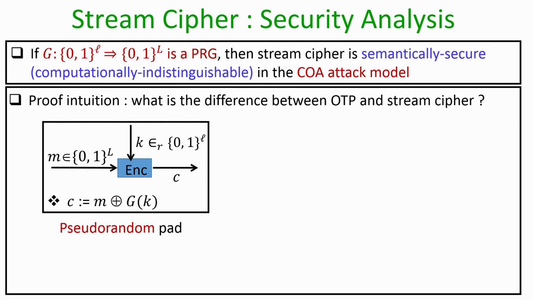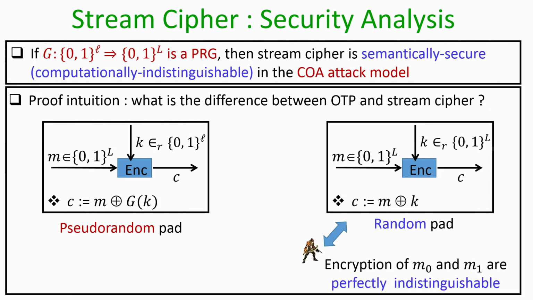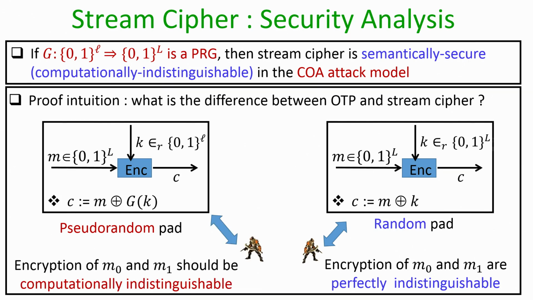What exactly is the difference between the one time pad encryption scheme and the encryption scheme that we are following in stream cipher? Well, the only difference is that in the stream cipher, the pad with which we are masking the message is pseudo random, whereas the pad used in one time pad is truly random. That is the only difference between the two encryption processes. That means we have already proved that in the context of one time pad, no distinguisher can distinguish whether the ciphertext C is an encryption of M0 or M1 except with probability 1 by 2. We expect almost the same to hold even for the stream cipher.